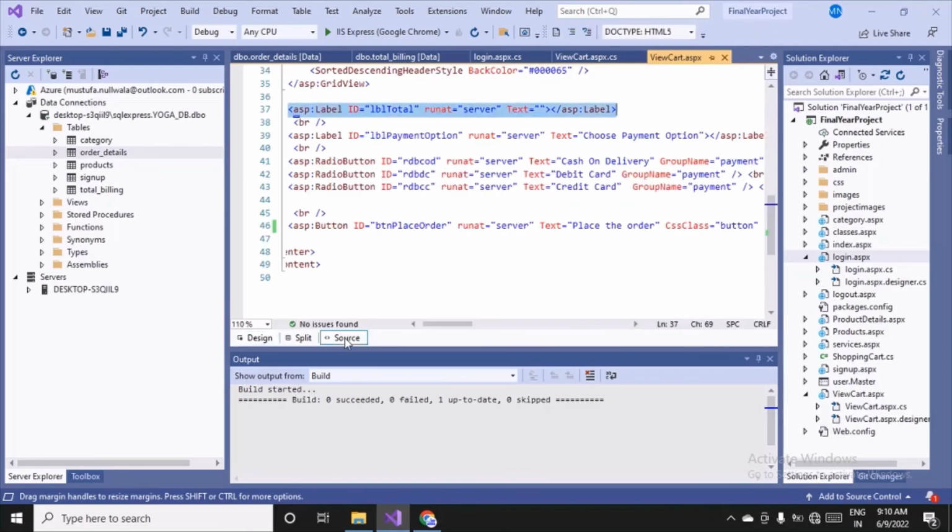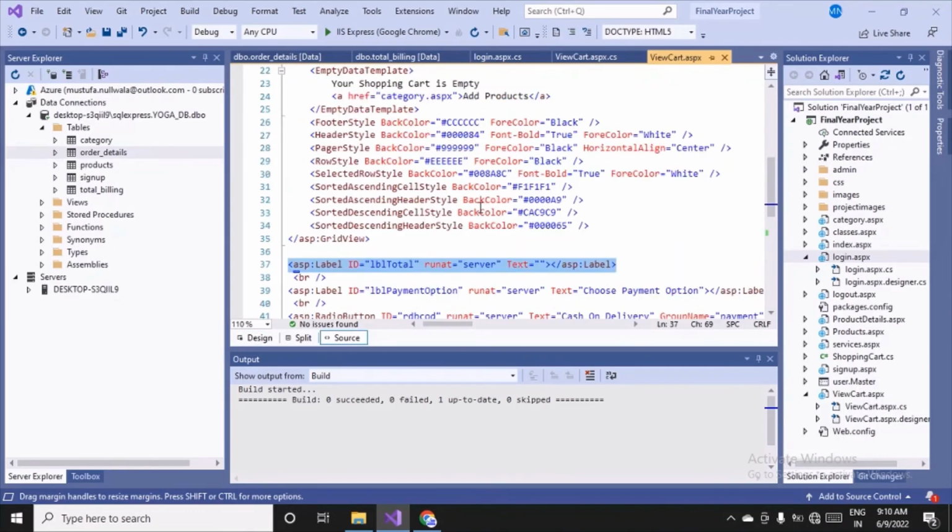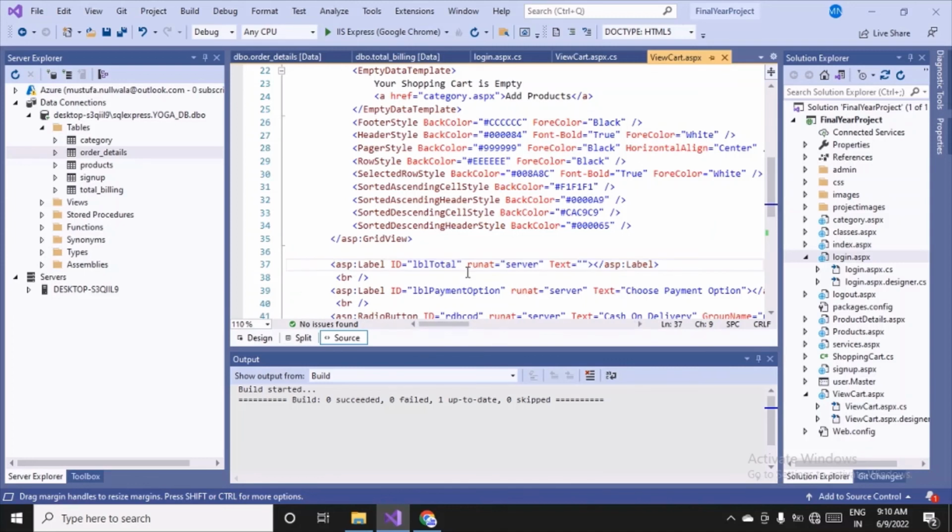This is the total label. We were declaring this label as a message, so instead of that we can write at the start, total amount, and we should only display the amount here.